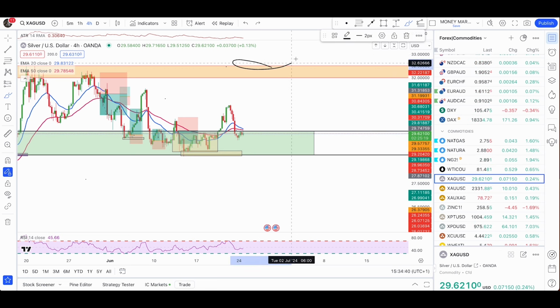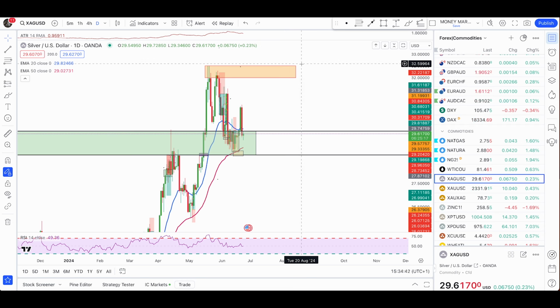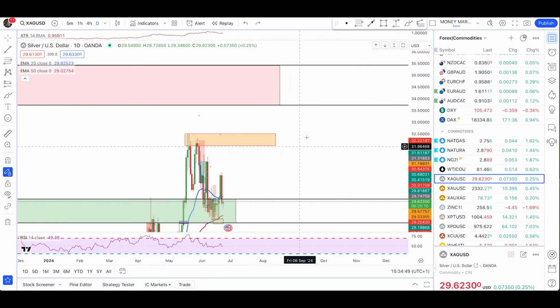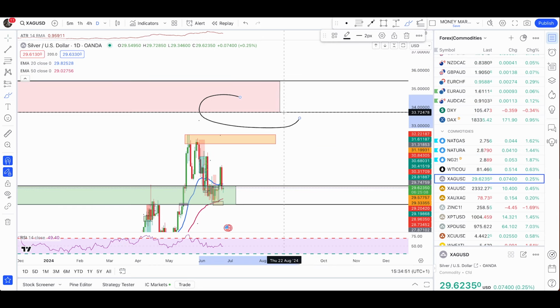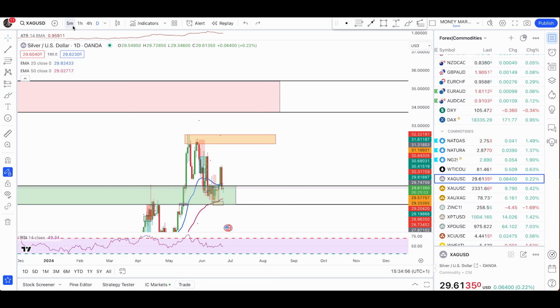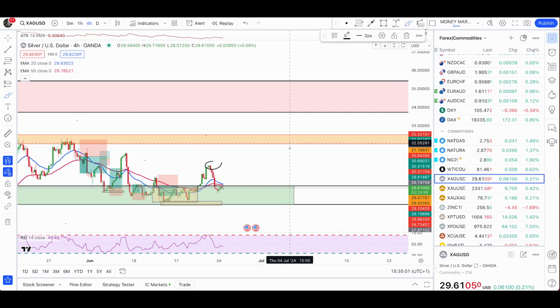We do have a minor anchor level from where we can expect some pullbacks, which is 32.00. That goes to 32.51, from where we can expect some pullbacks before the price will continue to push up to the next major level, from where we will look for the reversals and counter trend trades. For now, wait for the price to break above this high. In that case, I'll start to look for my bullish trade.